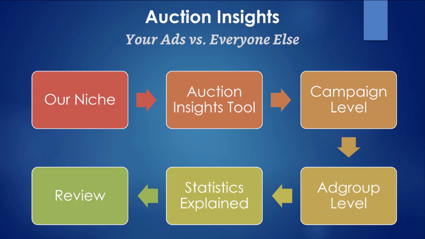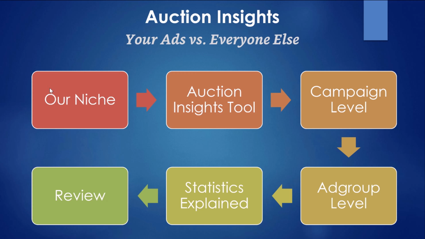All right, what's up? Leonidas, another video. In this video, we're going to talk about auction insights, which is the data that Google Ads provides for your ads versus everyone else. It's basically showing how often your ads show up compared to the competition, and it also shows you the competition as well, which is amazing.